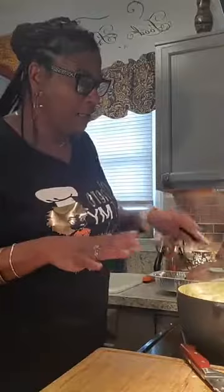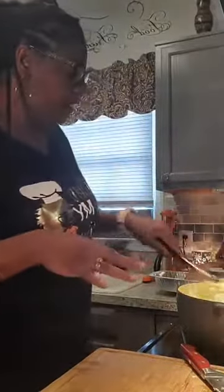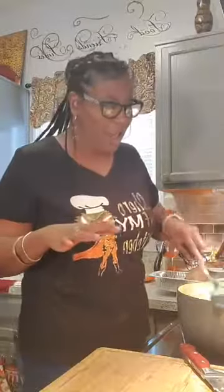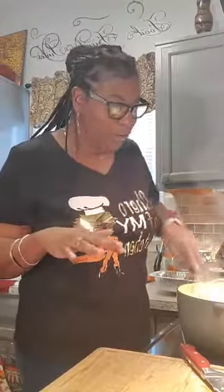Okay, so we started on this so that they can go ahead and get cooked down. And we put the vinegar in for the taste as well, but also for the smell. Now, if you haven't cooked cabbage before, let me tell you this.